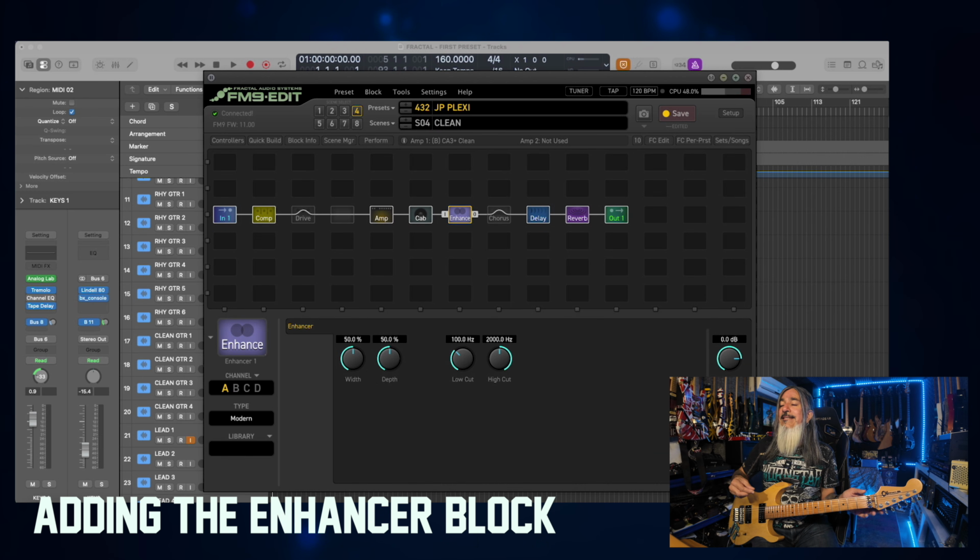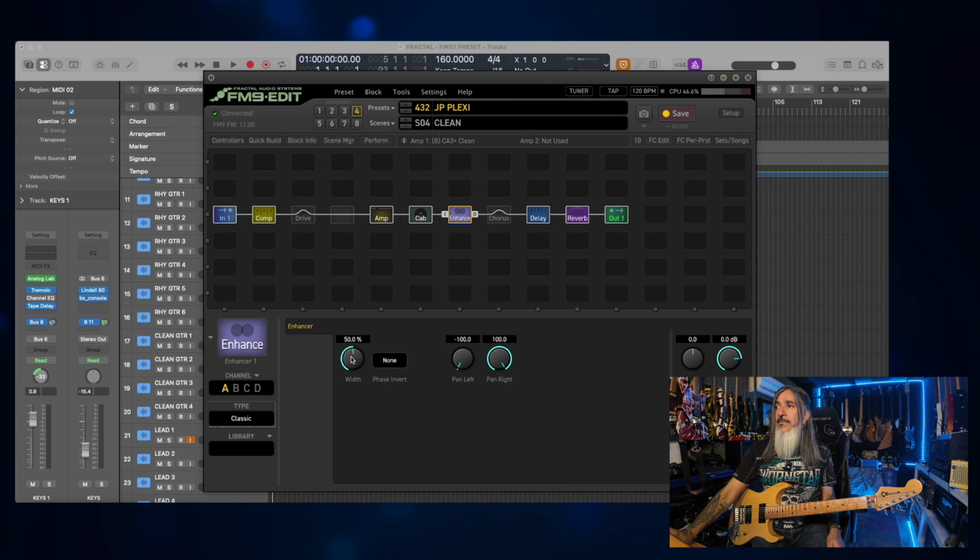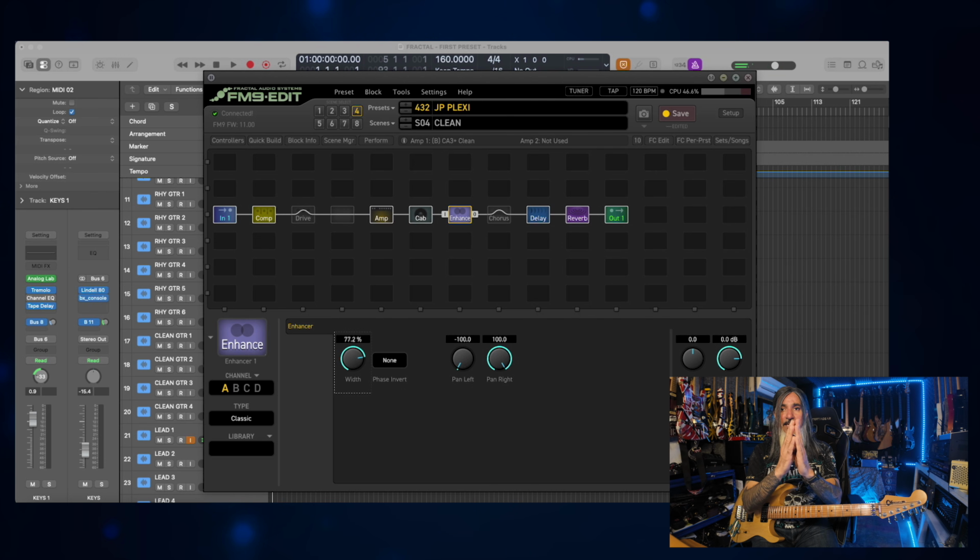This is a stereoizer. And I'm going to select the classic and I'm going to put the width up quite a bit because I want it to sound quite wide. So I'll switch it off for the time being and you can have a listen to the mono signal and then I'll switch it on and you can hear what it does. So as you can probably hear, it's actually taken it from the middle and it's widened it.